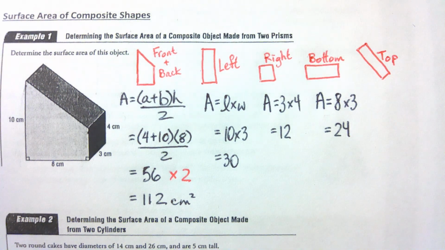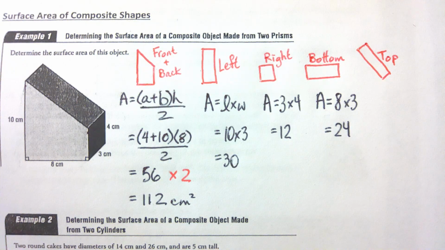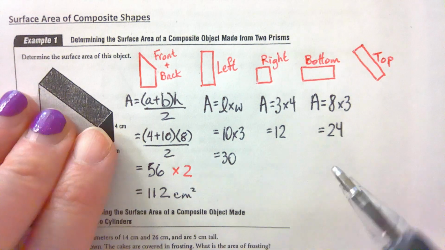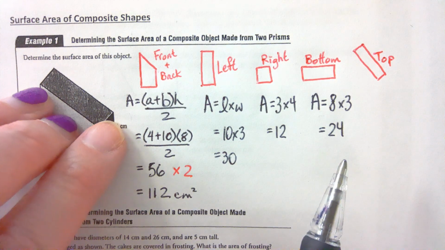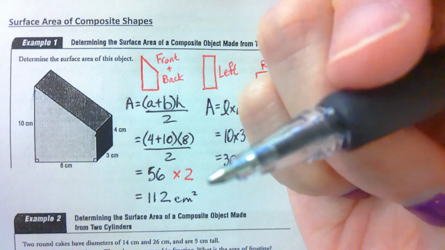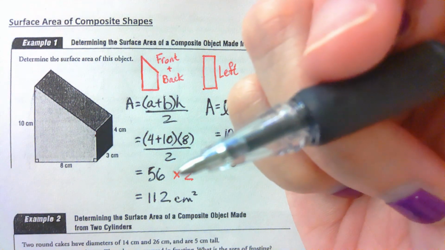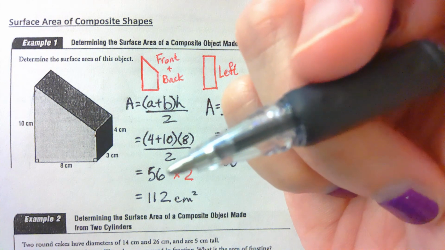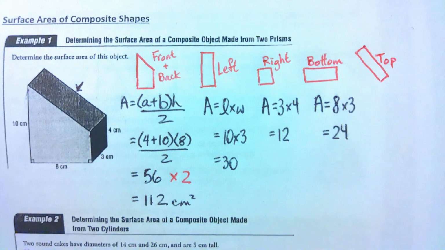But what is the problem? Ivan, what's the problem here? So I'm just looking at this rectangle here. Do I know all the dimensions? No, I don't know this. And how do I find that? Overhead. Pythagorean theorem. Whenever you don't know a dimension, 99% of the time, Pythagorean theorem.